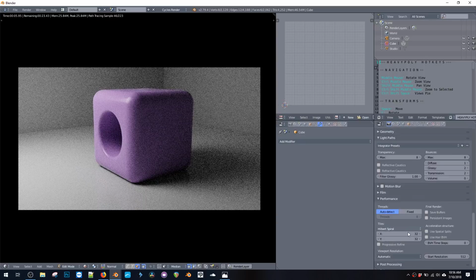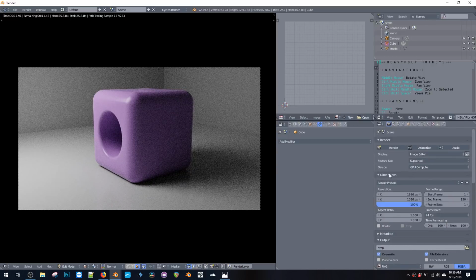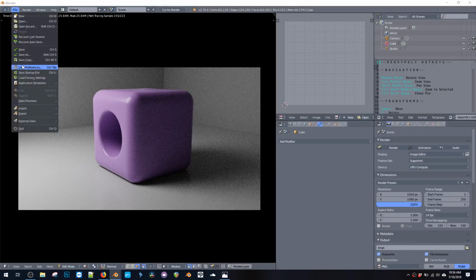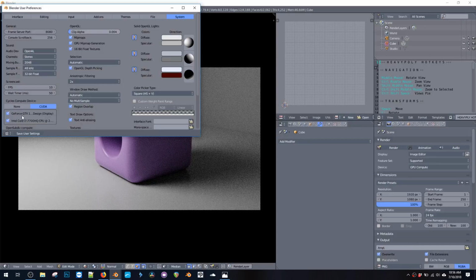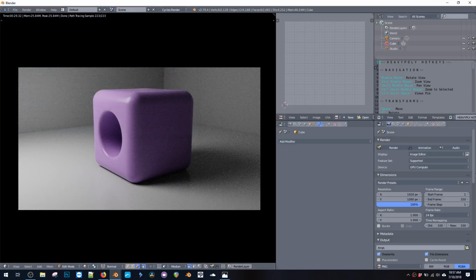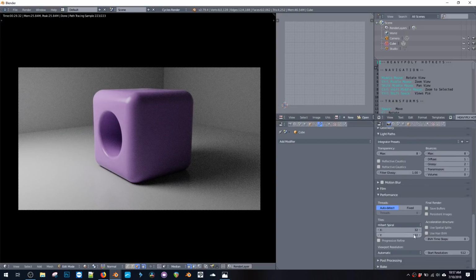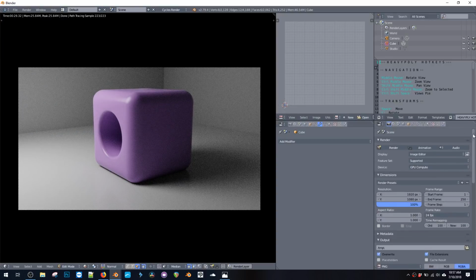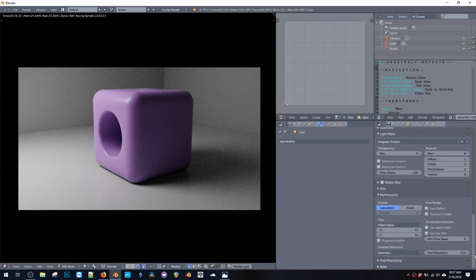And then aside from that, there's this tile size, but I usually leave this at 32. Especially if you're using the GPU rendering with the CPU and GPU combined, like I showed you in the user preferences, this is only available in the daily builds. So if you're using regular Blender, you won't have this option. I recommend using the daily builds, and you'll get this extra speed here. You'll also be able to use this 32 tile size, and it'll be faster. So definitely, if you want to improve your speed, use the daily builds.